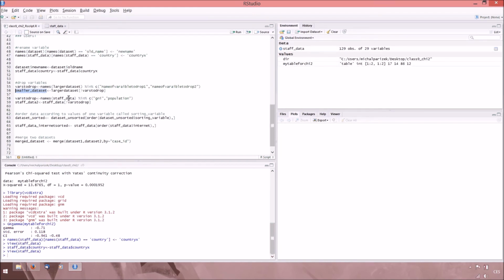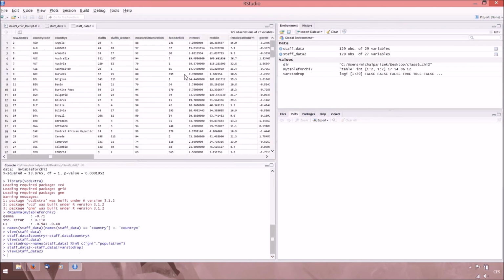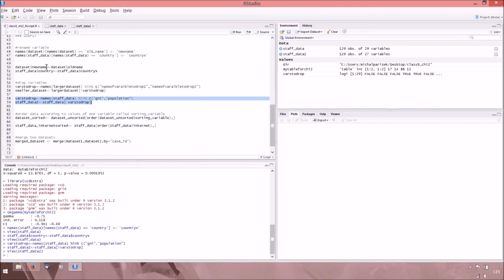So perhaps we want to get rid of the variables GNI and population in our data set for whatever reason. So we have our data set staff data, GNI, population, and again here staff data, and we will call the new smaller data set staff data 2. And indeed, running the code creates a new data set with these two variables less. So they are not here, they should be here in this section.